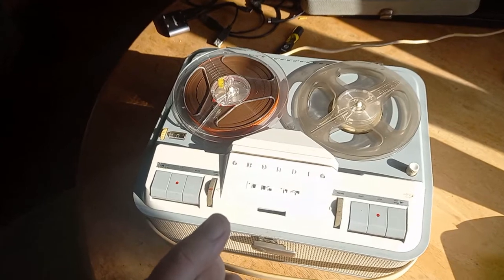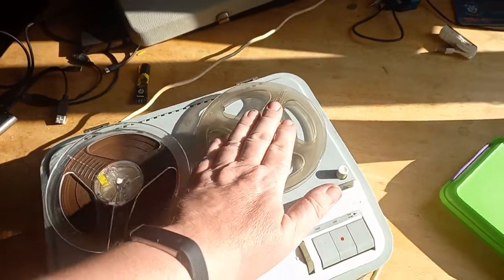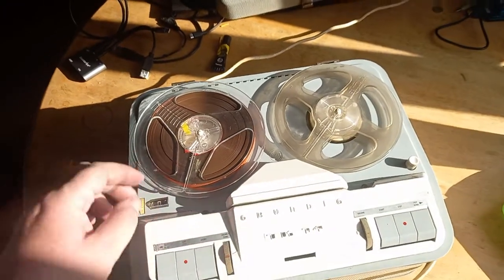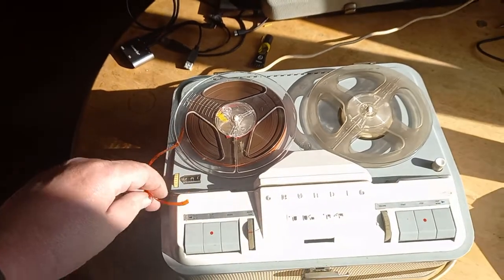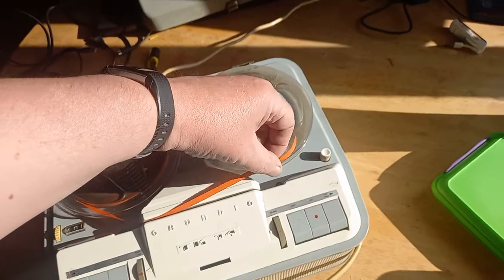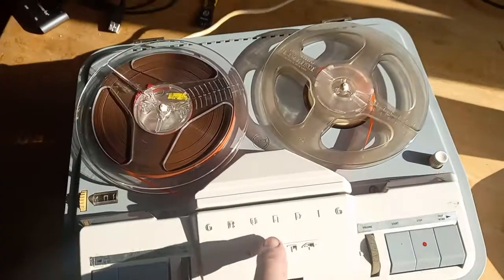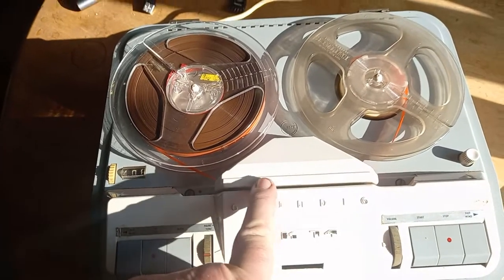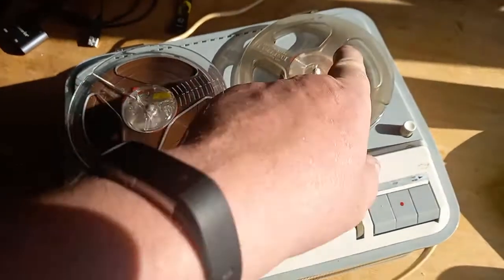Okay, so now for a demonstration. Basically, the tape runs from left to right. You have to manually thread these machines, unlike the later cassette recorders where you just pop the tape in. With these, you have to actually put the tape across the heads. The bit that actually reads the magnetic information off the tape is in here. Okay, so you run it from there to there.